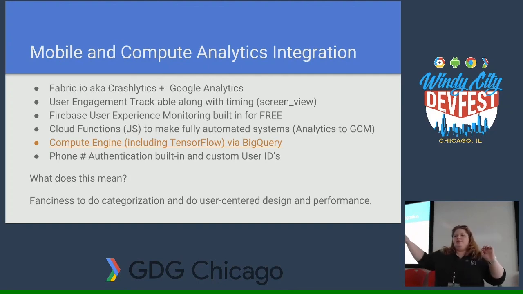So if you've been a Fabric user, they recommend that for any of the analytics stuff you move that directly to the Firebase for Analytics platform, but they are still recommending at this time that you keep your crash information on the Crashlytics/Fabric side of things. Even though Google Analytics or Firebase Analytics actually does have crash reporting, there's just a little bit nicer tool set, I guess, around the Crashlytics side of things. So you can put them all in one place, but for right now, they still recommend that you keep those two separated.